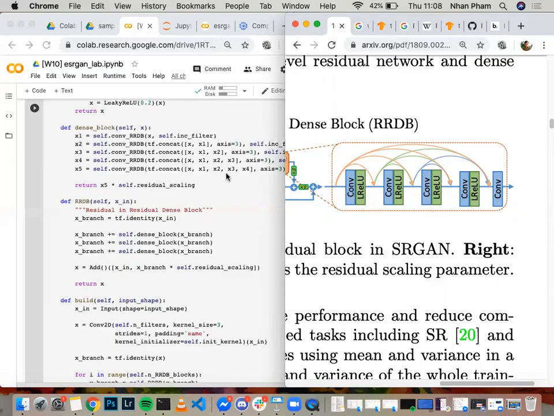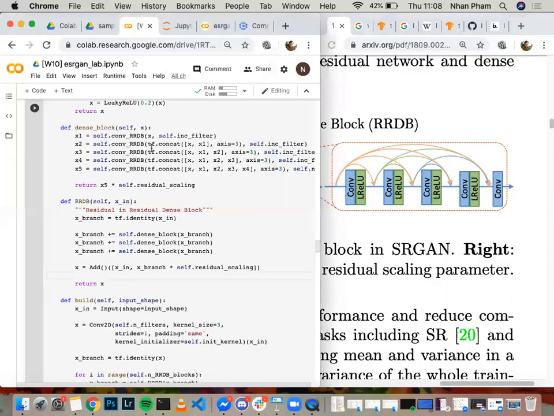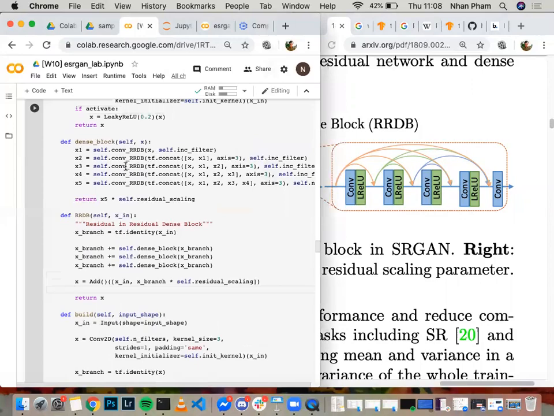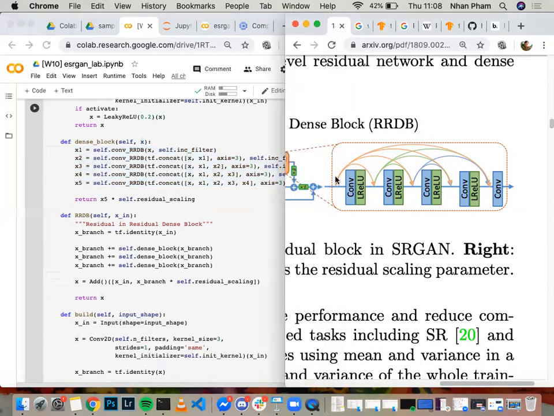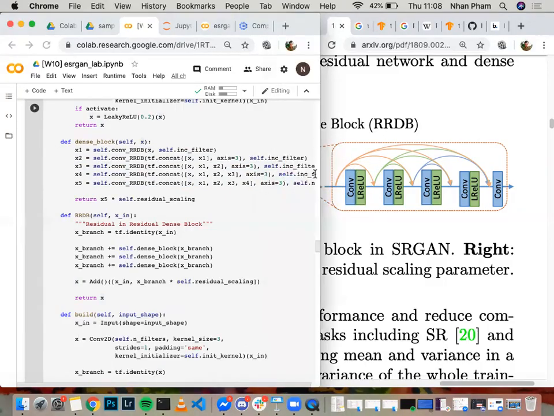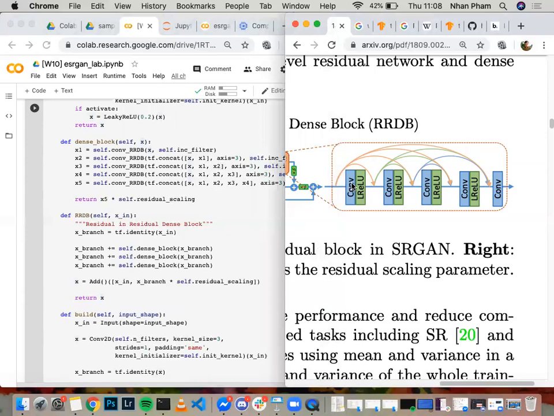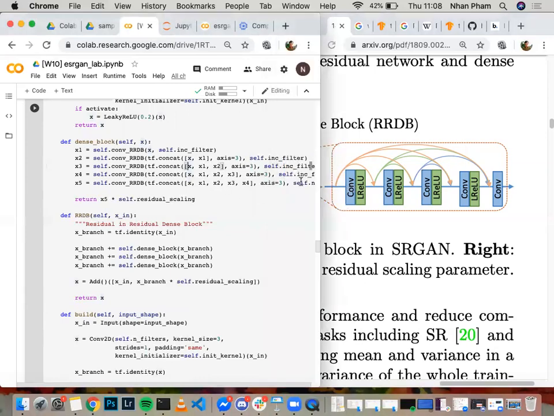And the way we do it is we use TF concat, like the way we did the skip connection in the pix-to-pix yesterday. So we concat the original data coming in with the data coming in from the first group, and so on and so on.